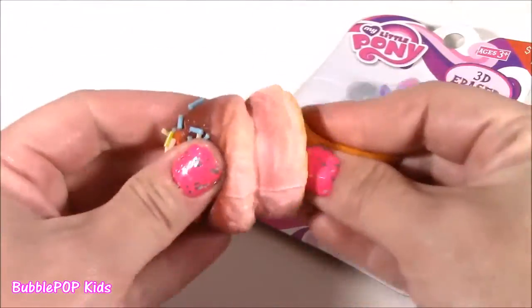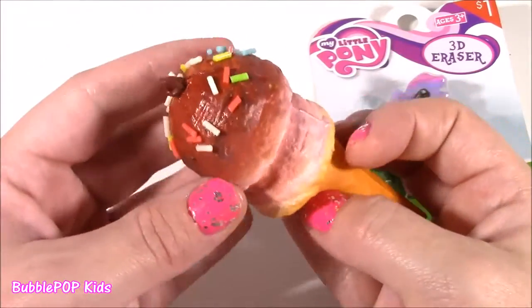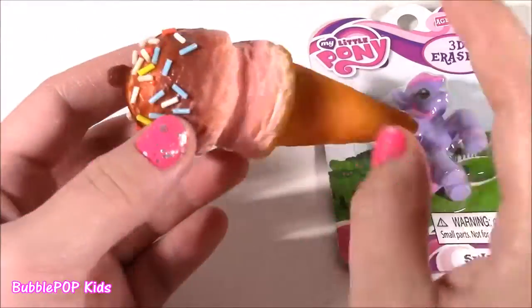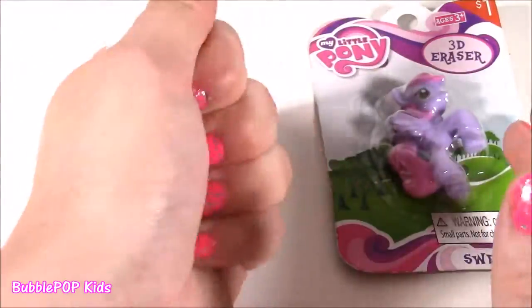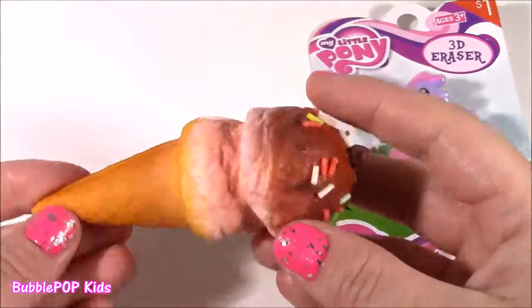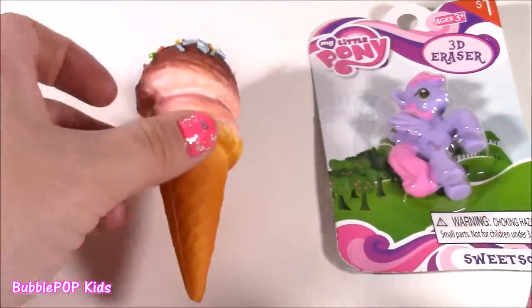Super squishy. Ooh, and it's chocolate scented. It smells so, so good. It smells like a chocolate cake. Our muffin. I always wonder how they get the scents in here, just because it's kind of like a sponge. You could just squish it around. It's good for some hand exercises or when you're bored. Another good one for my squishy collection.